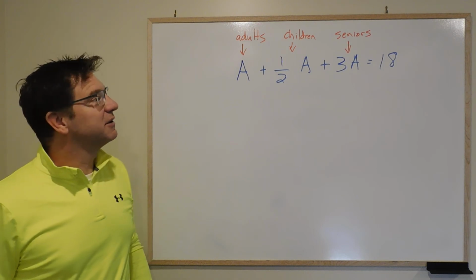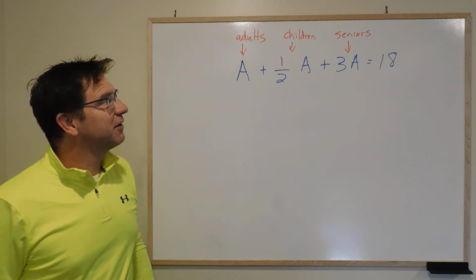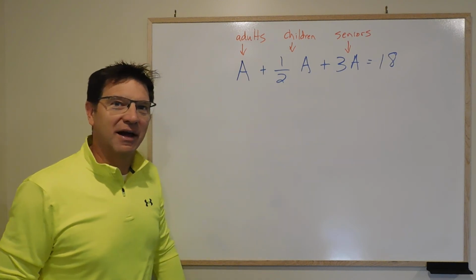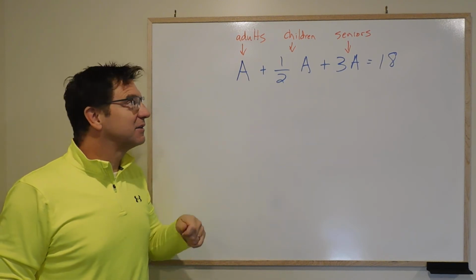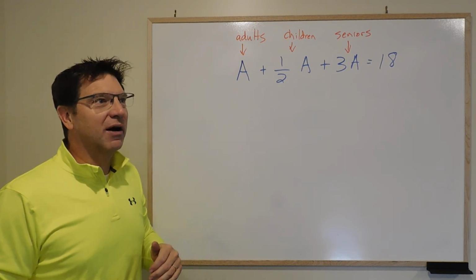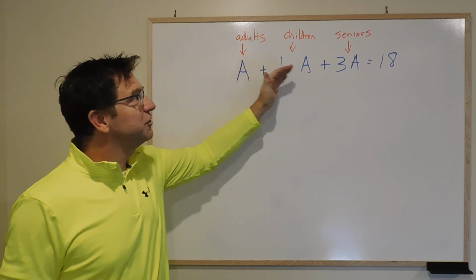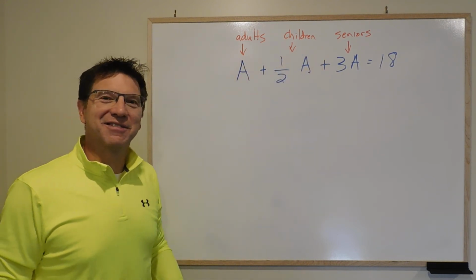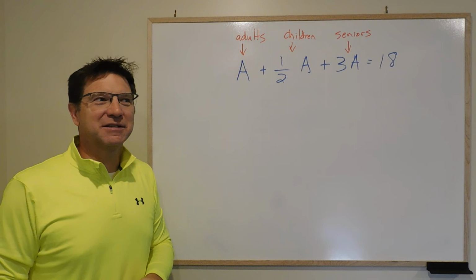You can see the rest of the math on the slide, but I wanted to point out why we get the equation that we get, okay? If that doesn't make total sense, okay, rewind or start at the beginning and look through it one more time. But we're comparing our children with our adults and our seniors with our adults to build our equation. Okay, that's the end of this PowerPoint deck.